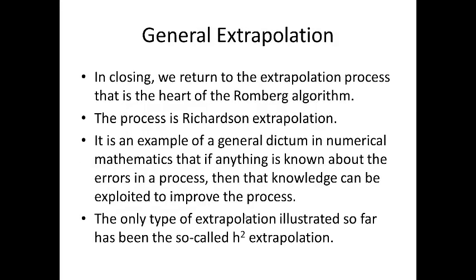In closing, we return to the extrapolation process that's the heart of the Romberg algorithm. This process is Richardson extrapolation, which we saw in section 4.3. It's an example of a general dictum in numerical mathematics, that if we know anything about the errors in a process, then we can exploit that knowledge to improve the process. The only type of extrapolation illustrated so far has been the so-called h-squared extrapolation.